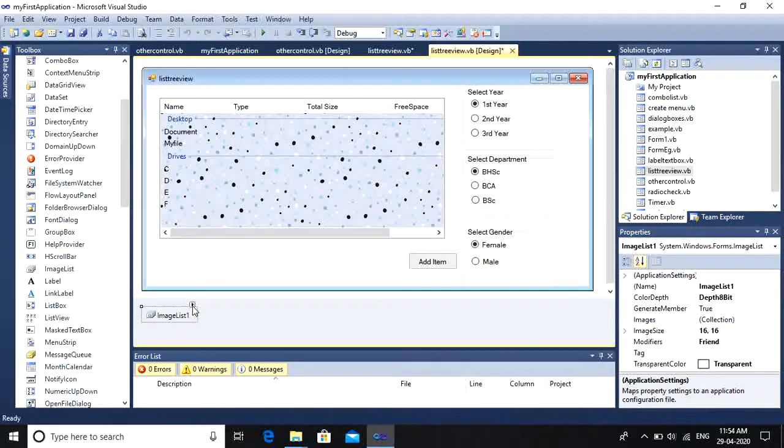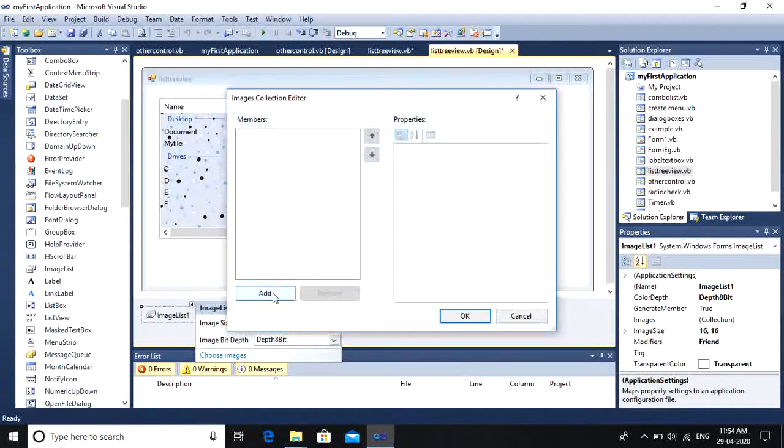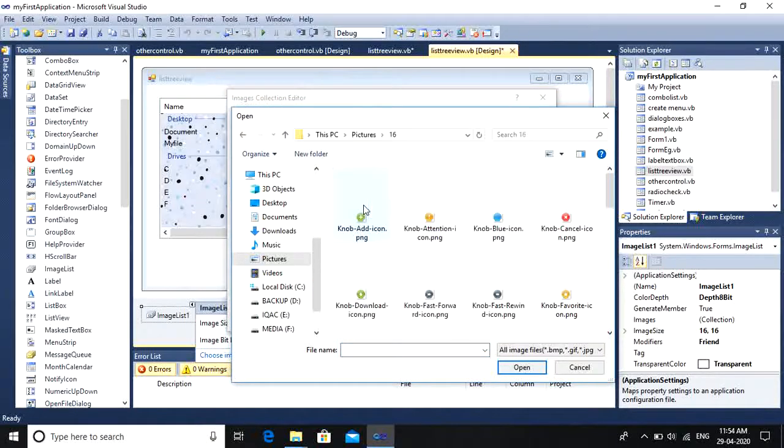Under image list I can put a number of images. The list is an array of images. So it will contain a number of images, and we can access those images using their index. I'll choose image and add, and from here I'll add a number of icons.